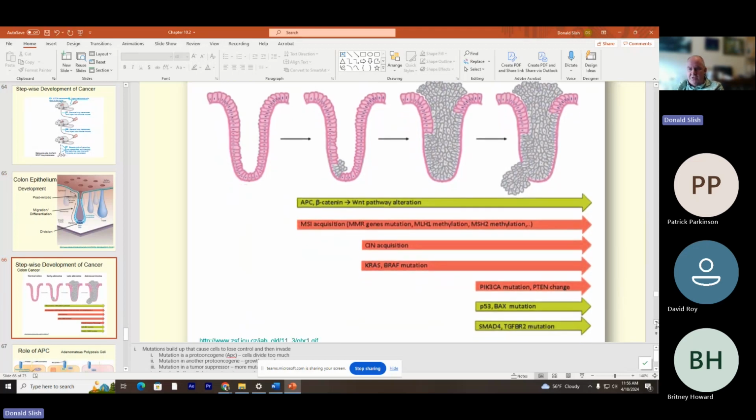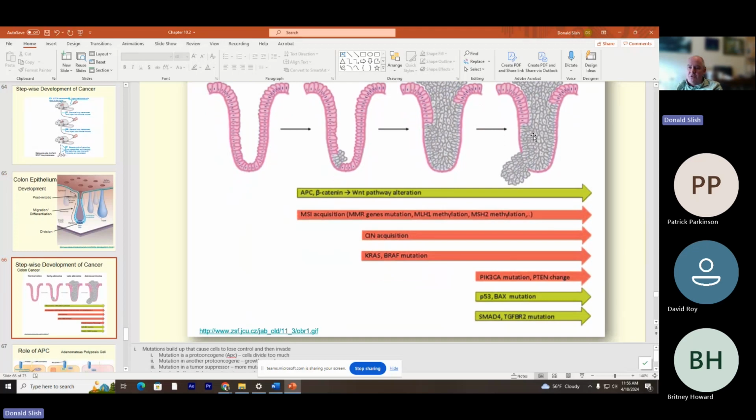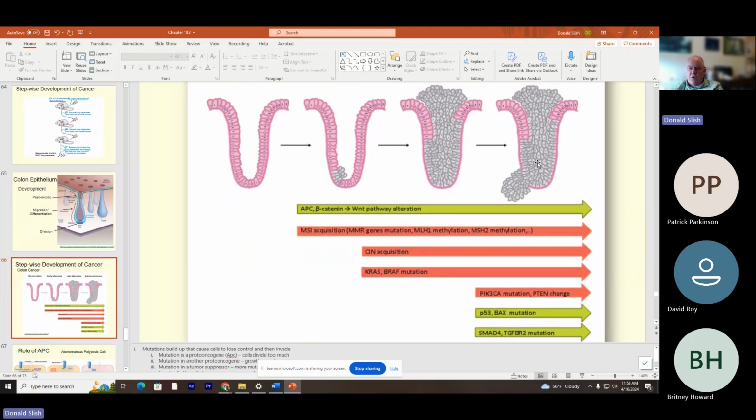And then you get another mutation later on. And again, it could be just one of these cells develops one of these mutations, knocks out P53, knocks out BAX. These are growth inhibitors. These are apoptosis activators, activating PI3 kinase, inhibiting PTEN. Basically, more and more mutations start to happen. Starts to go through that whole process of letting go, crawling and clearing out a path, and they become invasive.